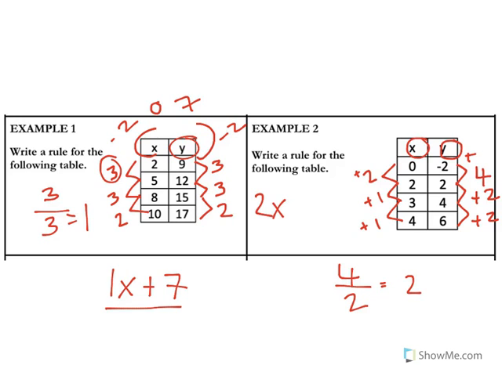Okay? If I take that 2, put it in front of the x, and plug it in here where x is 0, 2 times 0 equals 0, but I need negative 2. So what do I have to add here? I have to subtract 2 to get that answer. That means that my extra piece, the piece that I would be adding, is minus 2. Let's try this one. 2 times 2 is 4, minus 2 is 2. Yes. 2 times 3 is 6, minus 2 is 4. 2 times 4 is 8, minus 2 is 6. That rule works for every one of the numbers on this table.